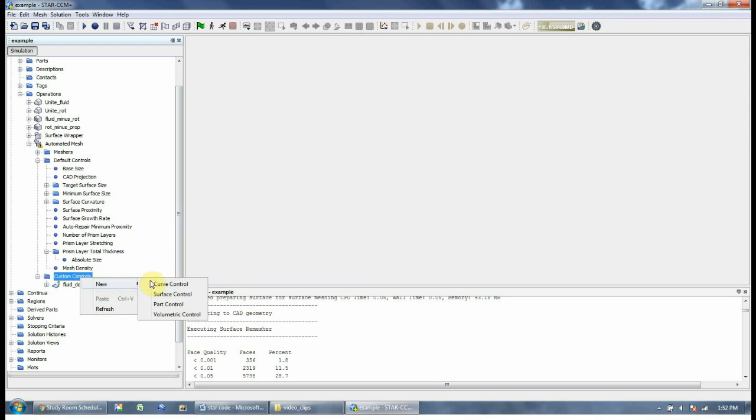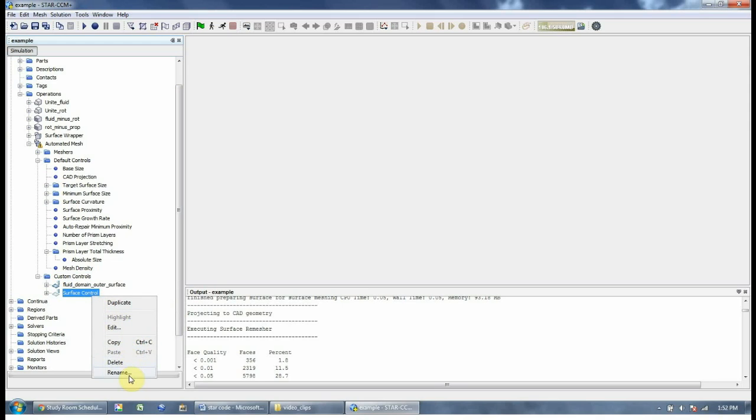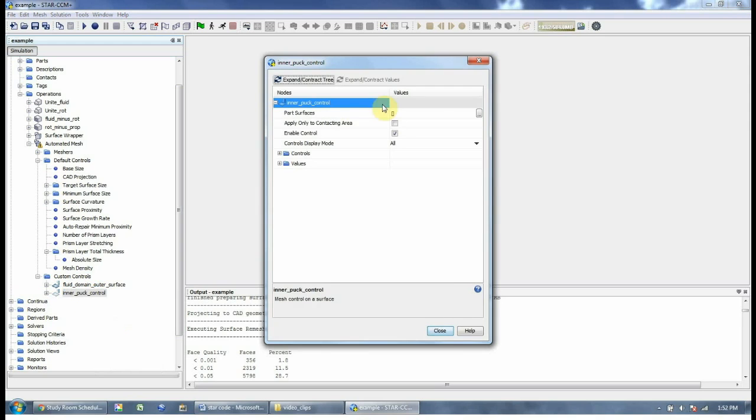So we'll go ahead and create a second new surface control. We can rename this inner puck control, which refers to the surface that the rotating fluid and the fluid domain share. So we can edit this.